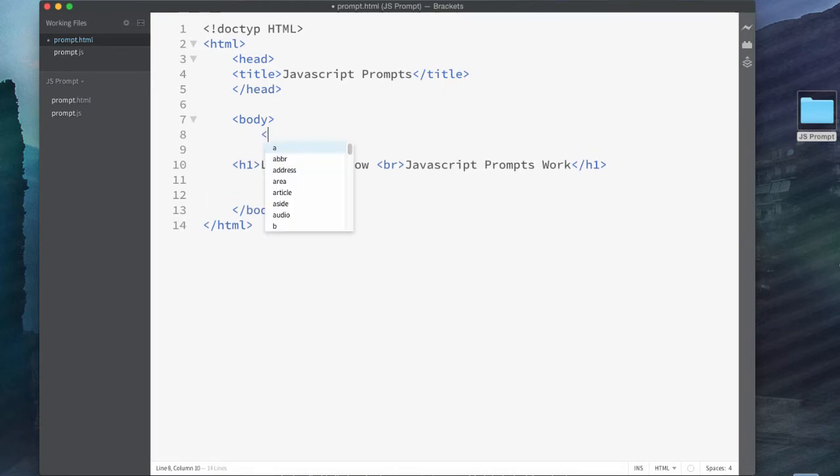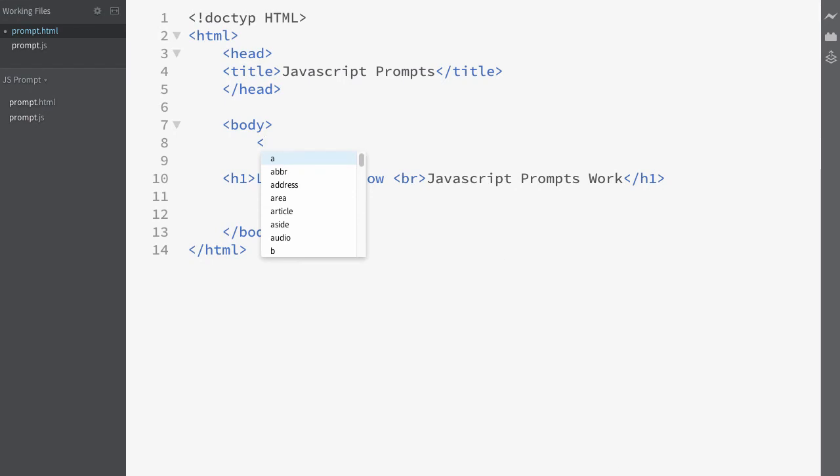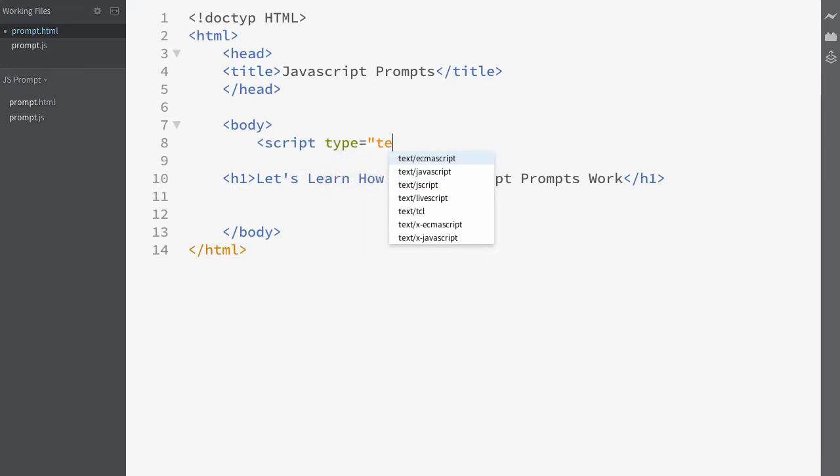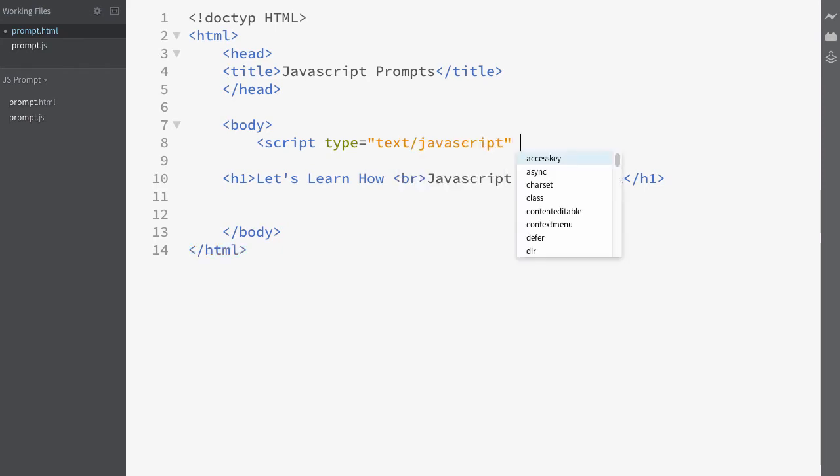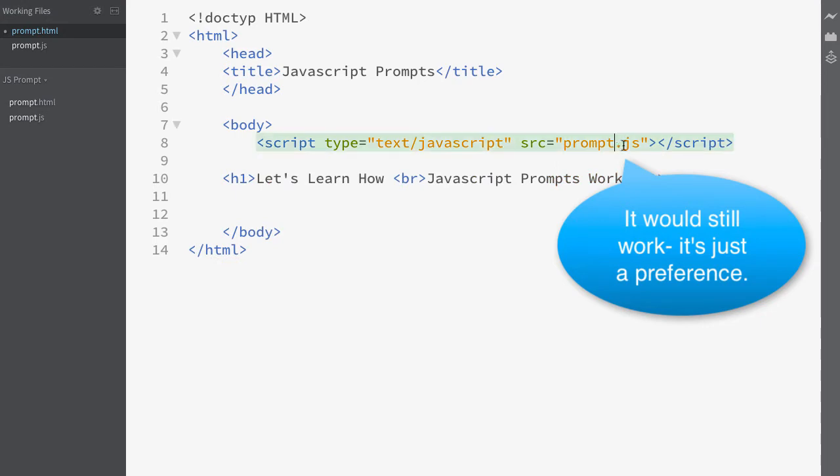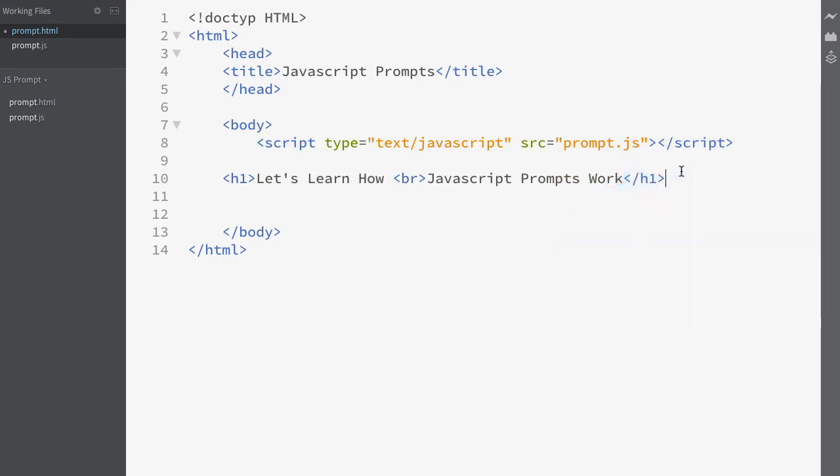We'll need to also link in that JavaScript. So to get it to pull our script from an external file, we just type script, and then we're going to go ahead and tell it the type. And we'll tell it the source, so src. And we can see here that since we opened that folder properly, it's looking in the folder. Oh, I actually meant for these to be those, not the other one. So there we go. So it will now automatically pull from this.